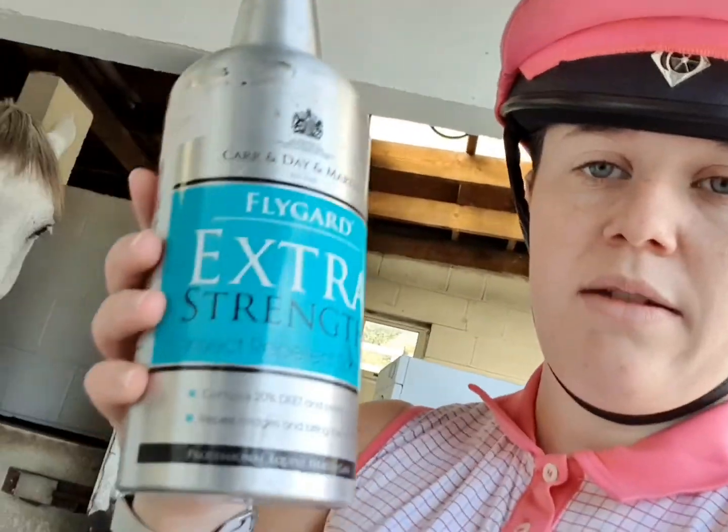So now that Pickles has been washed off, oh my hat's wonky. I give them another spray of fly spray, which we use the Char.B and Martin Fly Guard Extra Strength, so it has more DEET in it. These bottles are actually really good because they're huge, but I suppose that means they're more money. They still don't really last as long with 4 horses having it sprayed, but we find that this is quite a good spray and the smell lingers for longer.